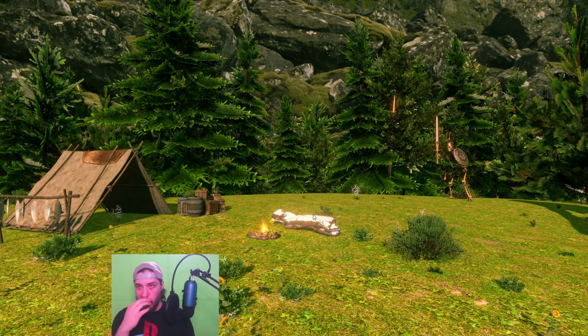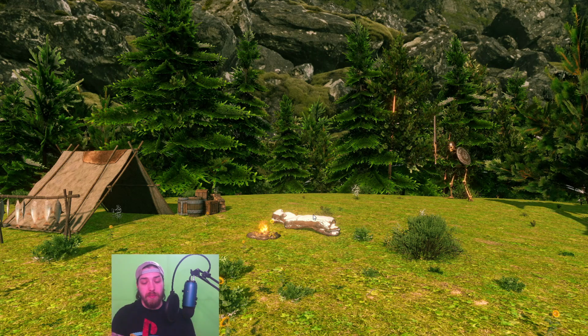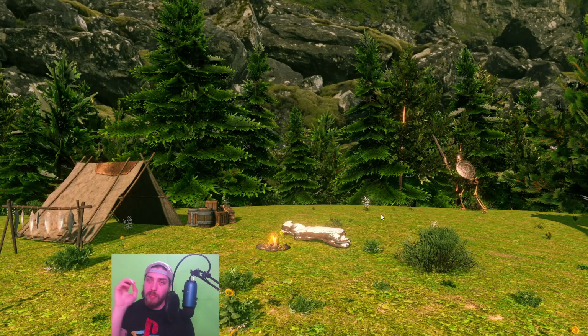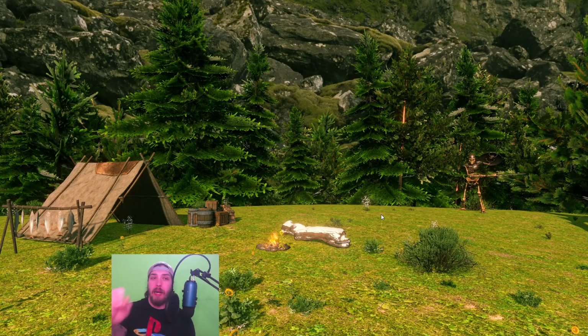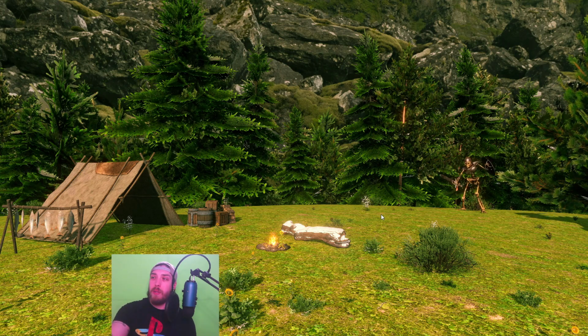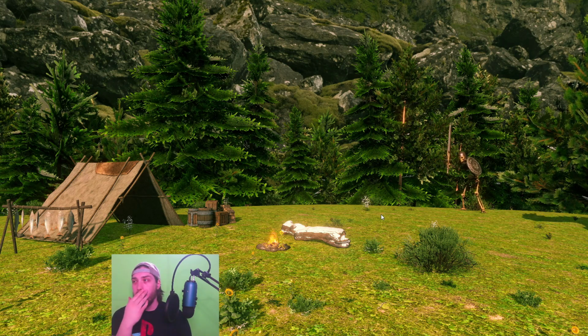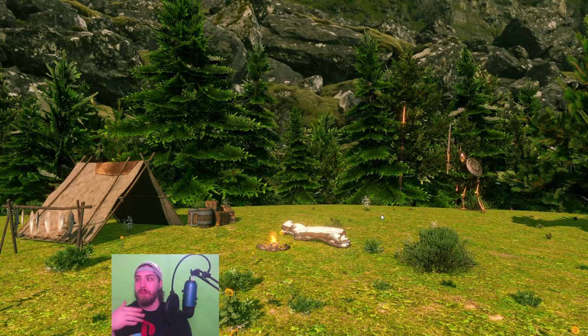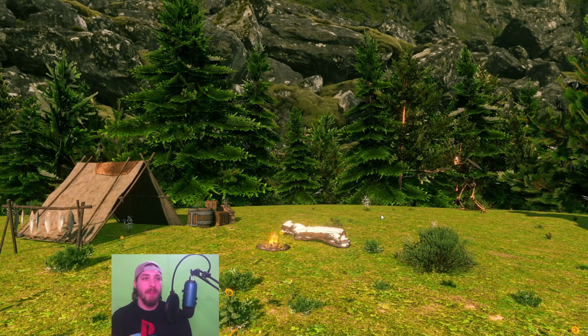I have a character select screen for my players, and so I just thought this would make an interesting kind of view. So I took a screenshot of this. I cut out some of the players they had created, pasted it in there, and made it look like this was their campsite. I put one in the background that was fighting that skelly. It's an interesting way that I found to use this ability that Flowscape offers. So, if you just play with it a little bit, think outside the box.